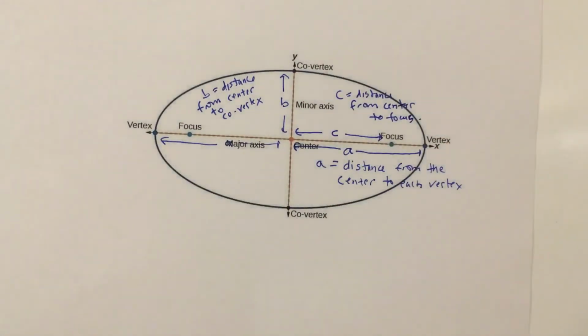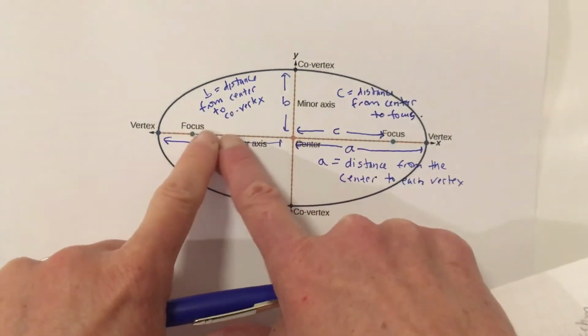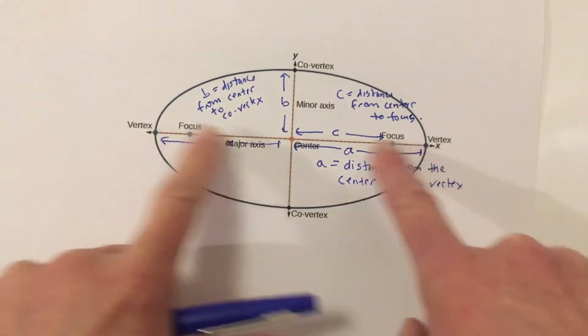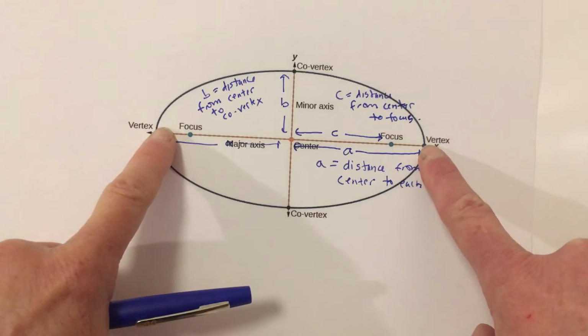Okay. One of the things that's really important, and I had a way of showing this to you guys a little bit better, but I'm actually at home now, so I don't have a projector or anything, is there's a relationship between A, B, and C, and it all comes from that. Remember that video I showed you guys about how you can draw it with a string? If you put your toothpicks here, and your string was exactly laid out here, then this distance would be the distance of your string. It would be 2A, okay?